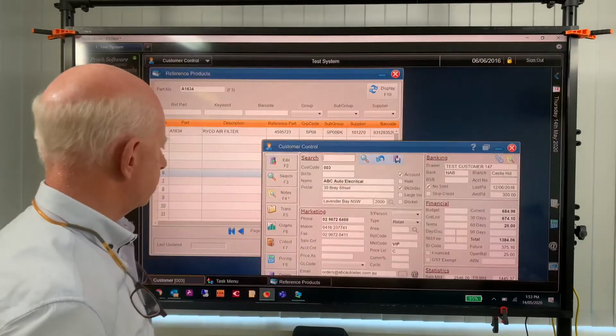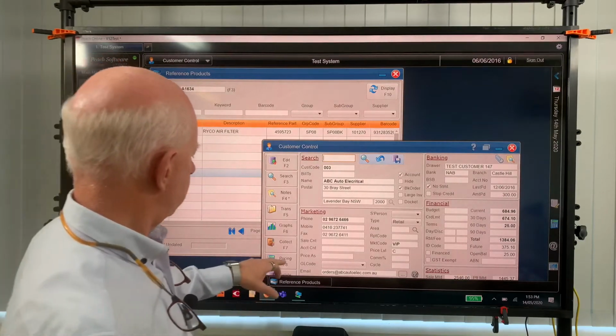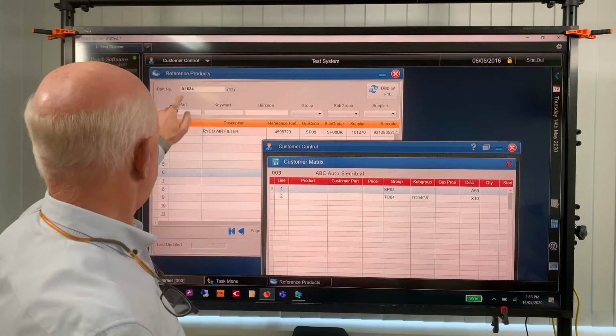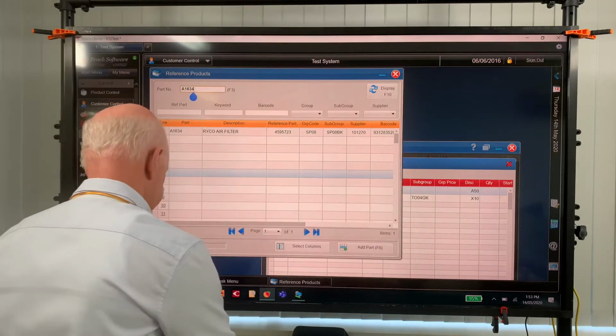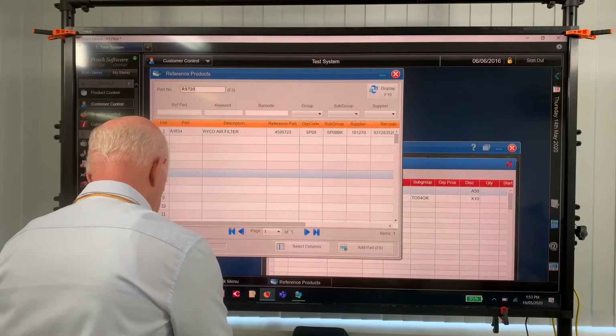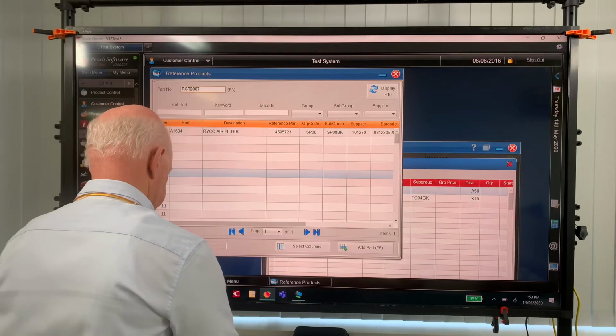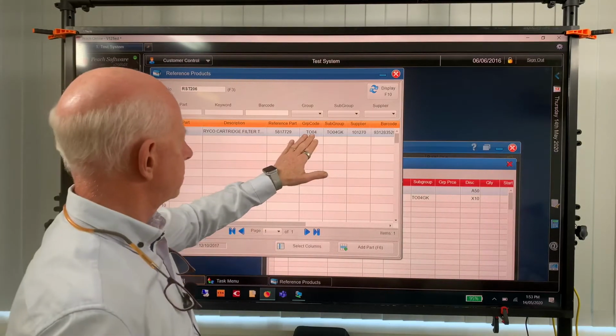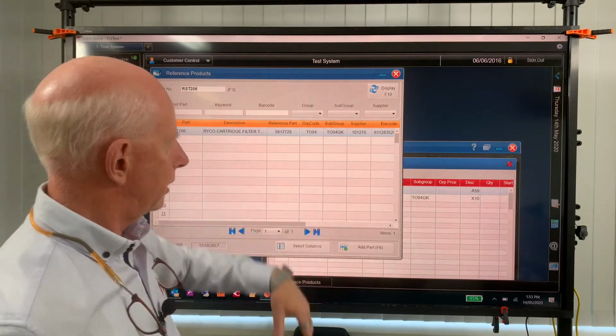So if we go back to Peach, for that customer, that's a T004. So let's have a look for that part number up here. There's a part number. It's in the group T004 and subgroup.